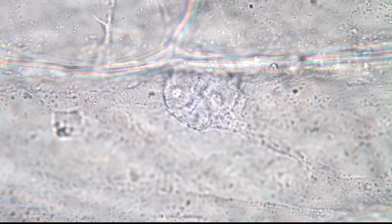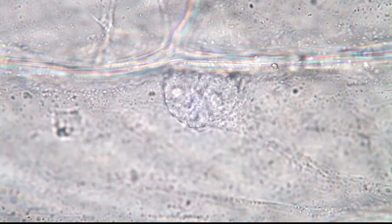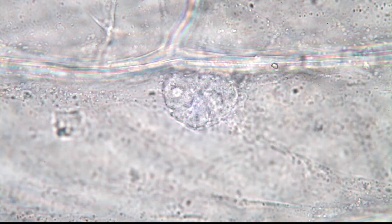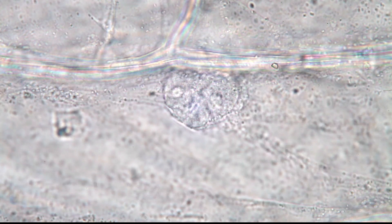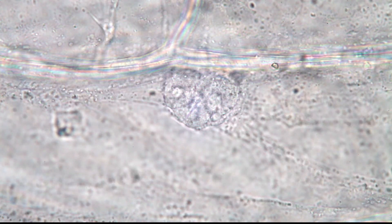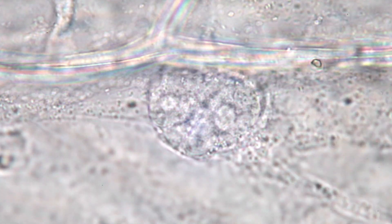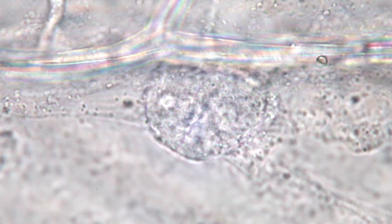At a higher magnification those dots have a directional movement — they're not just wiggling around but actually streaming, and they seem to be vesicles. In the time-lapse you can see these small cell organelles appear to be vesicles carrying substances around, moving inside the cell. At 20 times the original speed you can see there are almost like little highways inside the cell along which these cell organelles move. These vesicles are being pulled along a protein network inside the cell called the cytoskeleton — small protein fibers, not even visible microscopically.